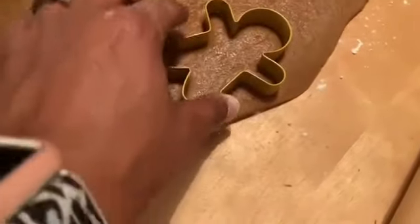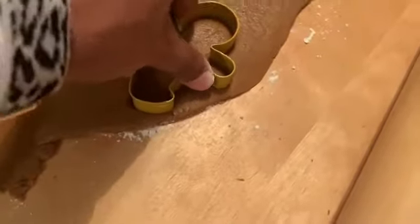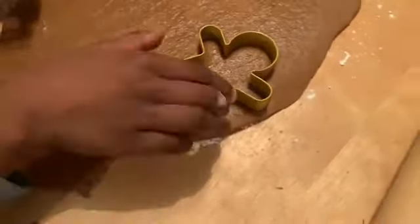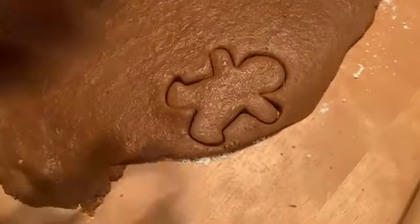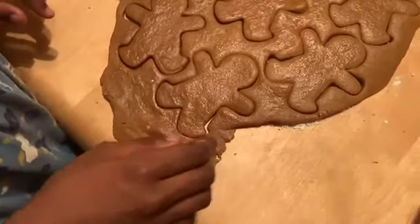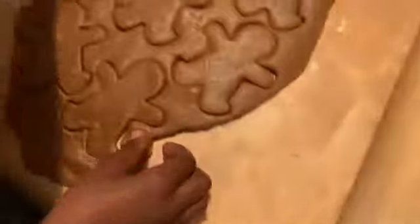All right, let's see what happens. You gave it a little wiggle. Let's give it a bigger wiggle, okay? Yeah, big. All right, pick it up and see what happens. Uh-oh. Okay, all right, come over here and make another one. Push it down. You just take this. Peel around it, yep. And then just set it to the side and we'll re-roll it.